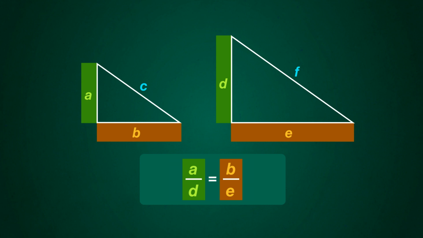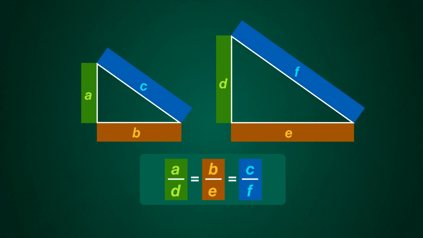This means whatever factor we need to grow or shrink one triangle to transform it into the other applies to all the sides of the triangle. Like, however much smaller A is compared to D is the same as B is compared to E, and we can apply the same logic to all the different pairs of sides. So we end up with a number that we can use to turn one similar triangle into the other. In fact, we could have flipped the proportions around or used different corresponding sides, and it would all still be true. To sum up, similar triangles can help us work out ratios between corresponding sides of two different triangles, as well as within the same triangle. And that's equally useful in certain situations.